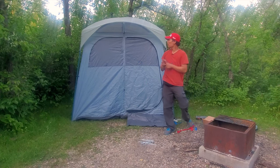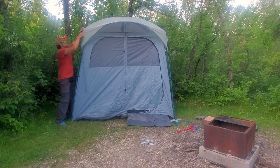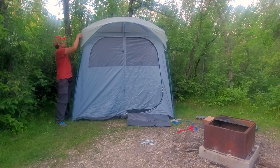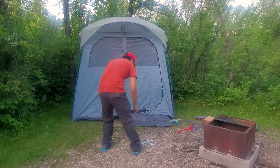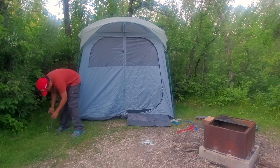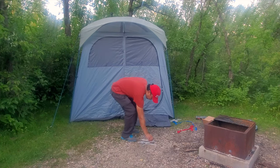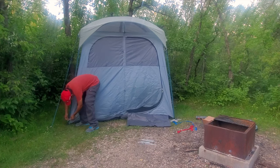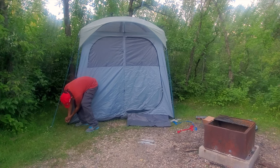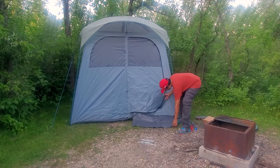It's really light. Okay, so here, each corner has this hole that you can insert the guy line, and it just makes your tent stable whenever there's a strong wind. Let's see here. So guy lines are adjustable. So do it on four corners, and you also have another peg or stake, so that it will be stable on the ground. Right? Do that on each corner. So I'll do the others later.